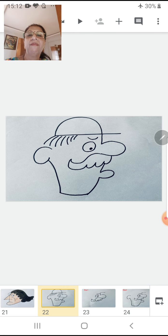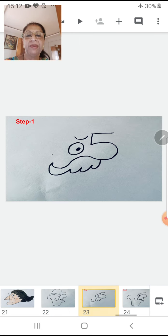So we've made number 5. Here, you can see the step here. After making number 5, next to that, we make one eyebrow and one eye. Now, in this picture, there is one eye because it is a side face. When we make it from the side, like look here, we can just see one eye. Right. And after that, this old man has got big mustaches. So make mustaches. Done.